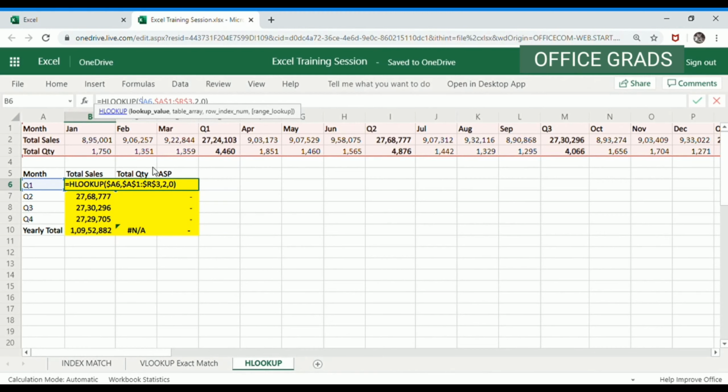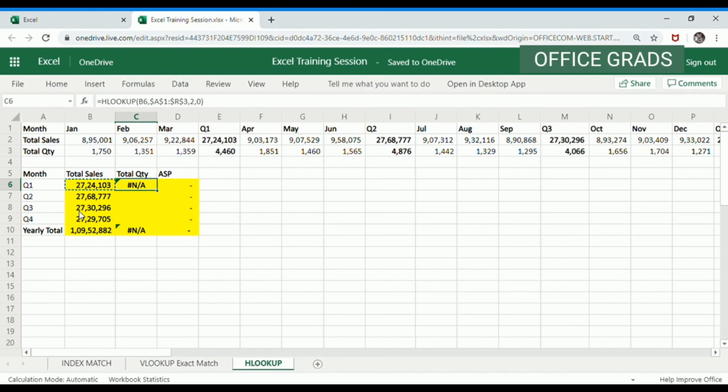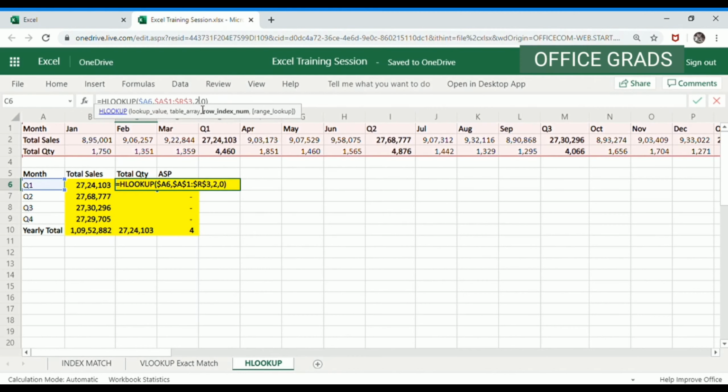Okay, so I will type dollar sign before A so the column gets fixed and it does not repeat the same row number, it only repeats the column. So if I copy it, let's see, now this is B, and if I copy and paste it over here, my column did not change, it remained as it is, right? However, it is giving me the same result as the total sales because we have to change the row index number, right? It is giving me the output for the second row and my total quantity is available in the third row, right? In the third row.